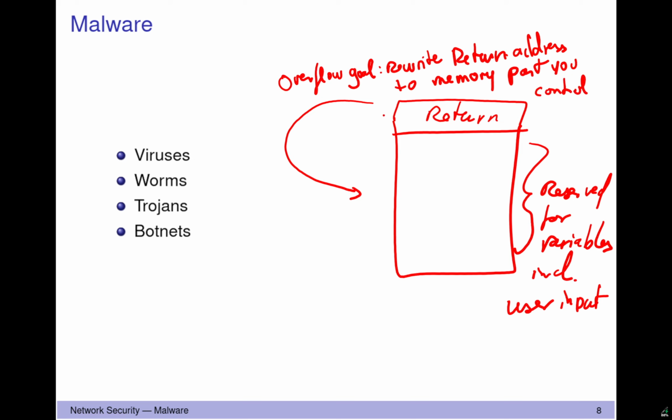So for example, if you could modify the return address so that it starts its next execution at this point, and this is the data that you gave as an input, then you can bring the system to execute the lines of code that you wrote here. So it's how you can initiate any kind of activity that you want.